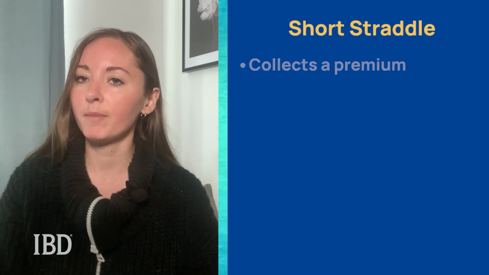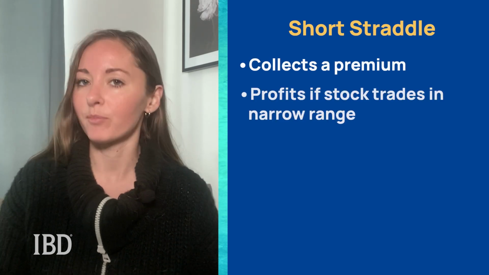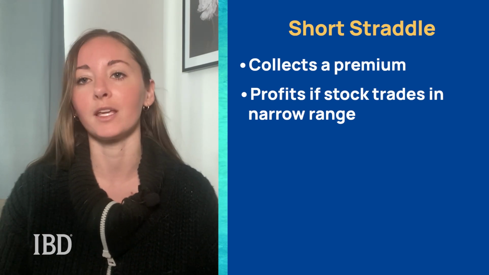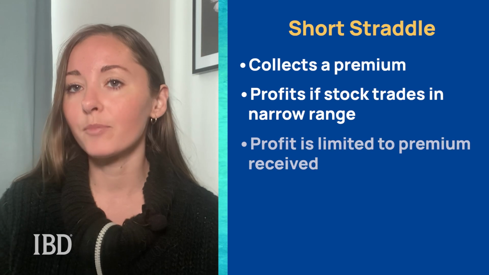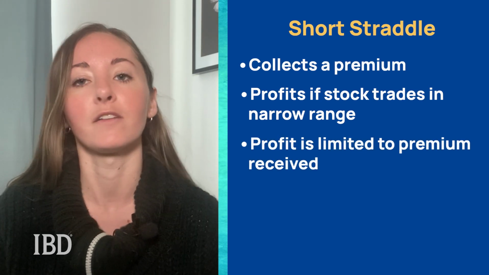With a short straddle, you, the seller, will receive a premium for the trade that is paid by the buyer. The trade profits if the underlying stock trades in a narrow range between the break-even points of this trade. But the profit potential is limited to the total premium received at the start of the trade.